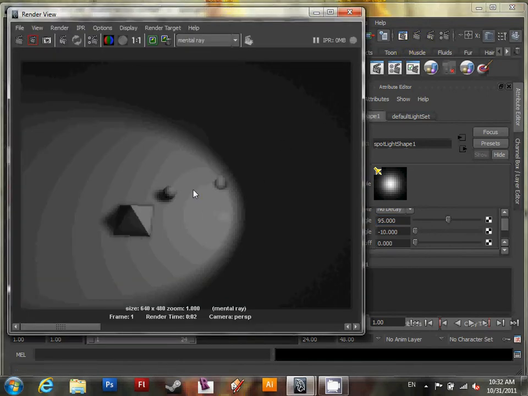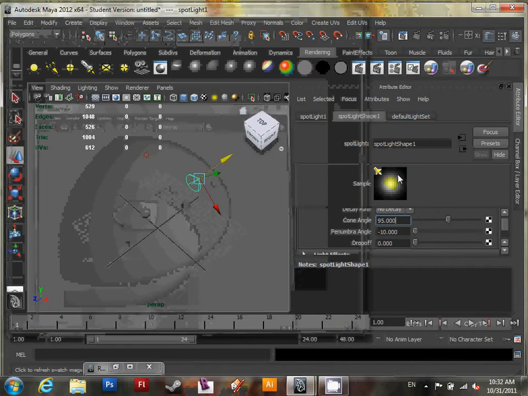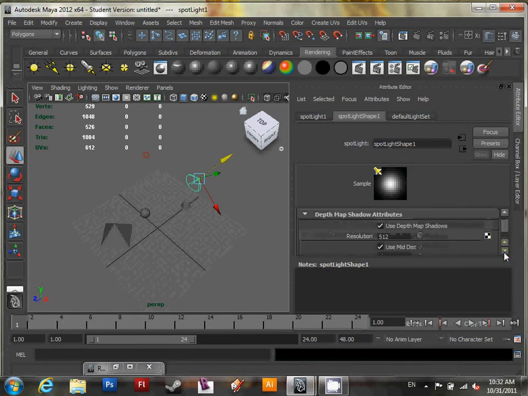Let's go ahead and play with the resolution just so you can see what it does. I'm going to go back down to where it says depth map shadow attributes, and I'm going to get rid of the filter size. I'll just set it back to 0. And then here, the resolution. I think 2000 pixels is the largest you want to go for the depth map, and that goes for texture files as well. I think some of you ran into problems with really large texture files for your materials. I might have told you to adjust them to a size that's below 2,000 pixels. So let's just go ahead and set it to 2,000. And I'm going to go ahead and re-render that.